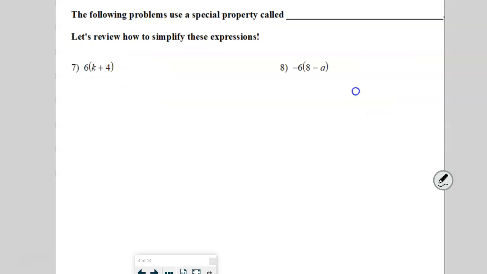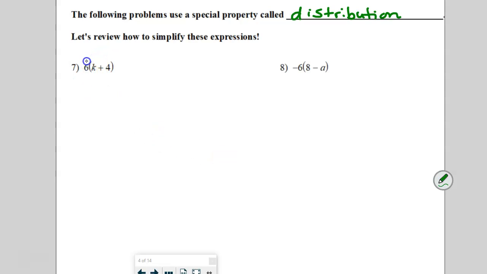Sorry. Okay, these next few problems, maybe you're getting some math reminders in your brain going off right now. If you can remember what that property is called, that's awesome. If you can't, I'll tell you now. This is called the distribution property. So I'm going to write that here. Distribution.